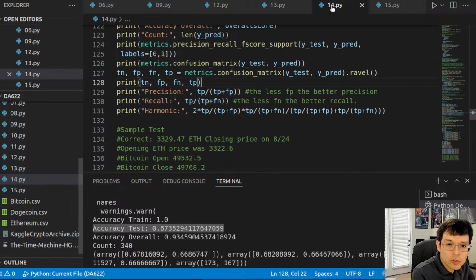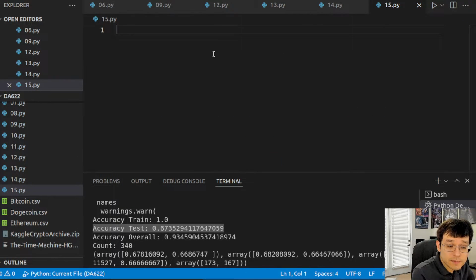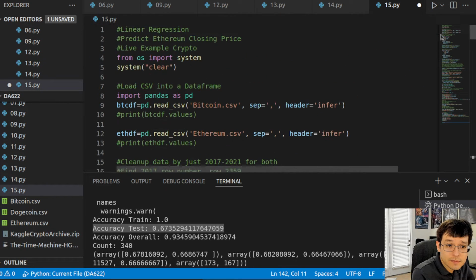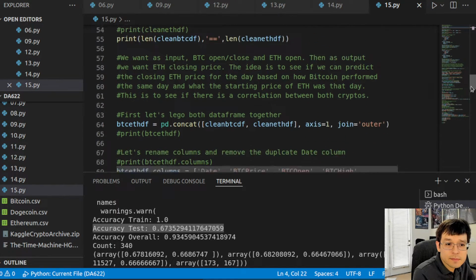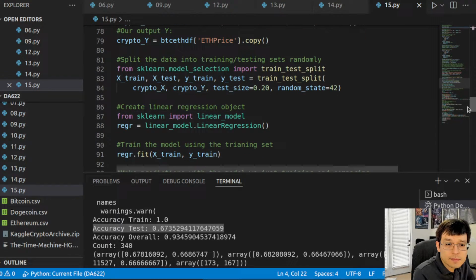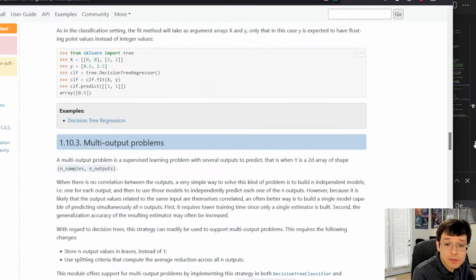Let's do decision tree regression. By the way, it's on the same page here.